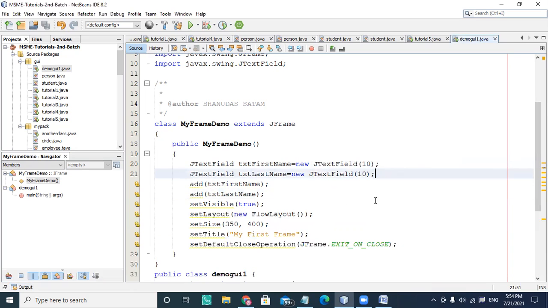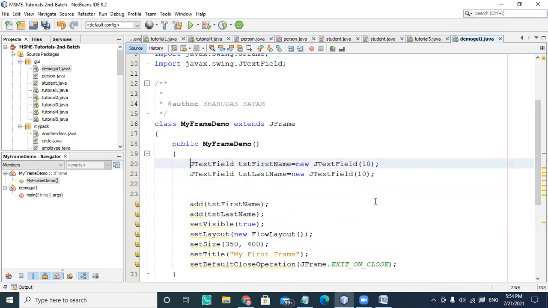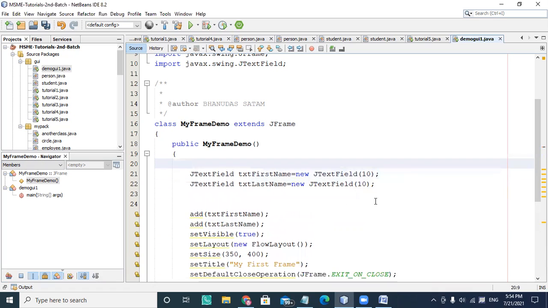Okay, so I'm going to add some more. I don't know what kind of input it is, so I need to know you are taking a first name and the last name. So I need a label here. I'm creating JLabel, lblFirstName, which stands for JLabel, and there is another label for the last name.